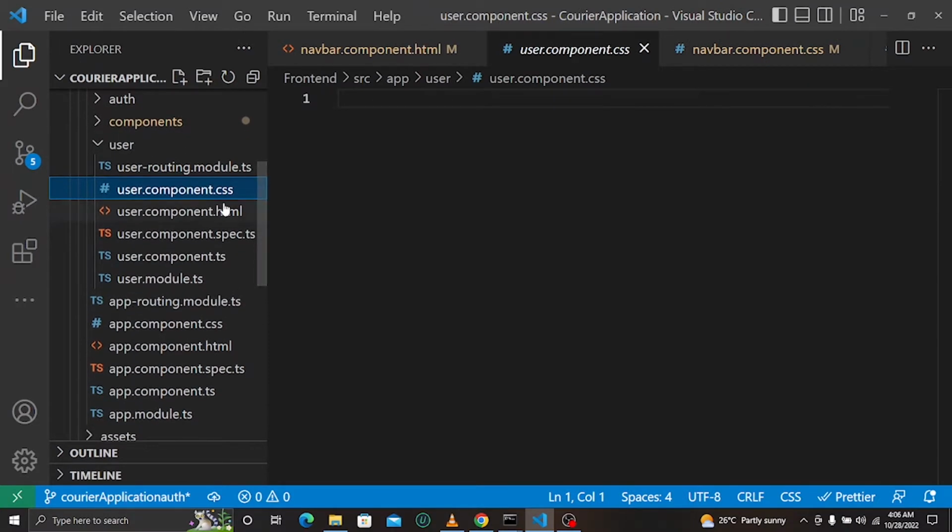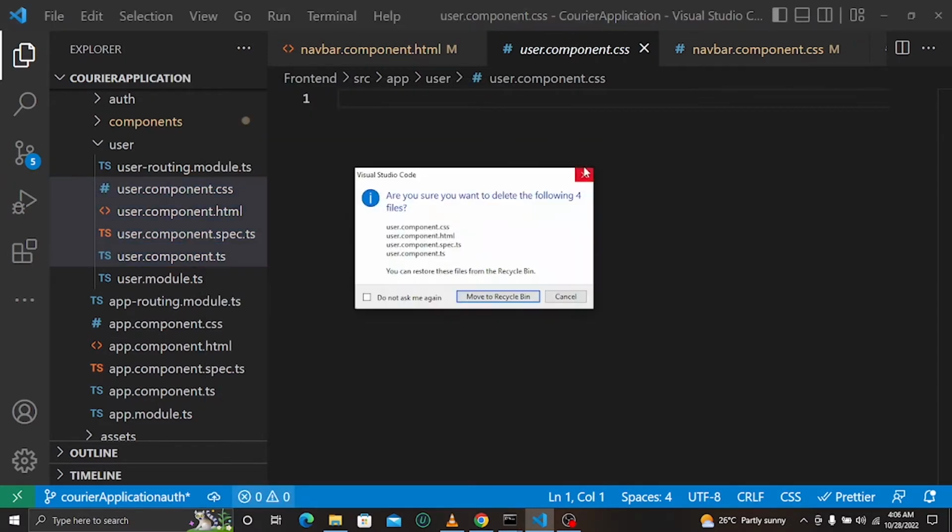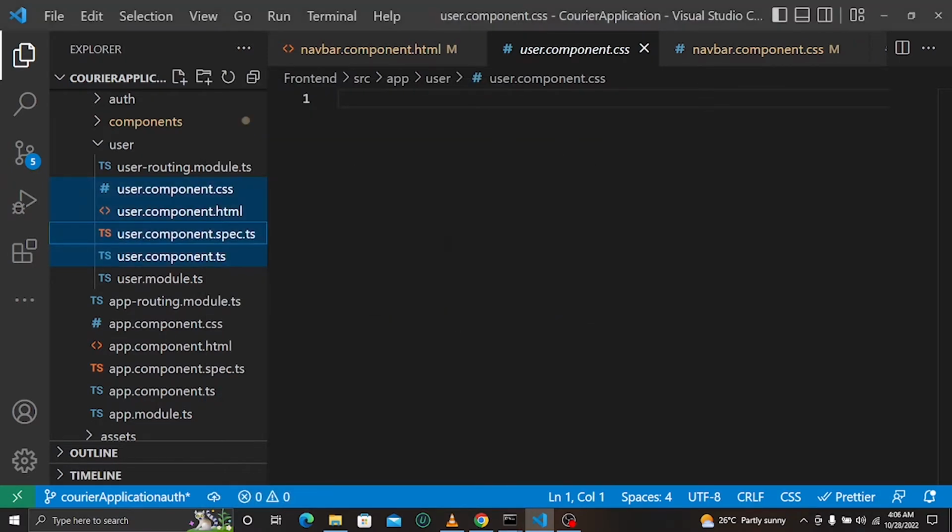First of all, I will just delete this component that was generated here because we don't want it, it has no meaning to us, and we won't use it. So we just delete it.